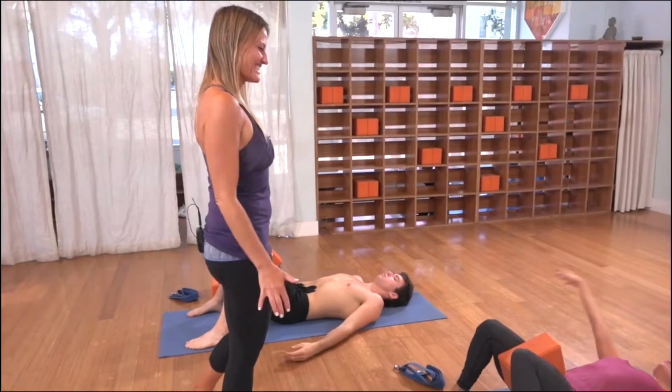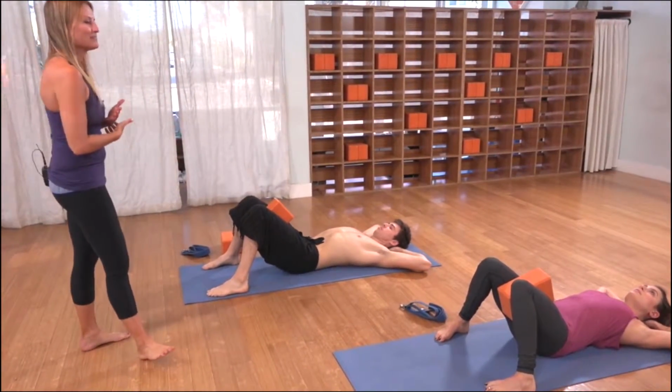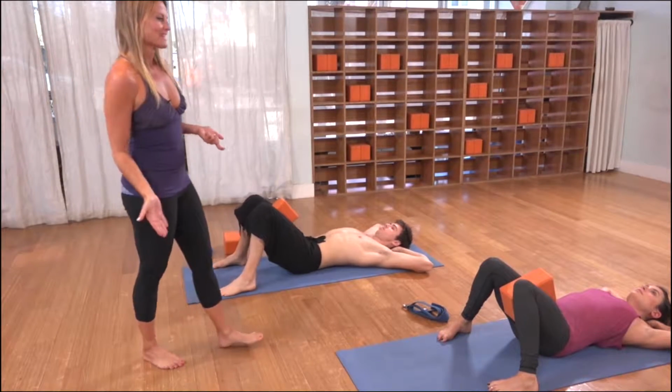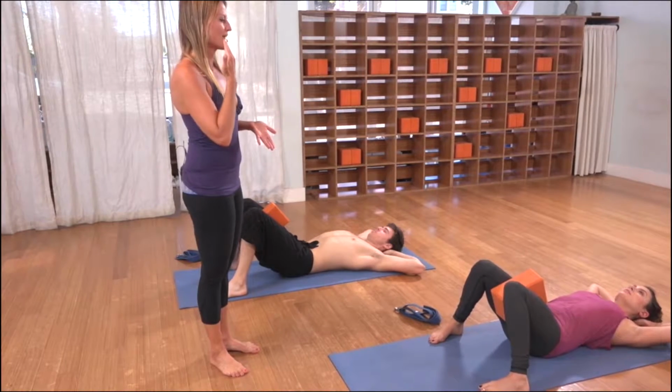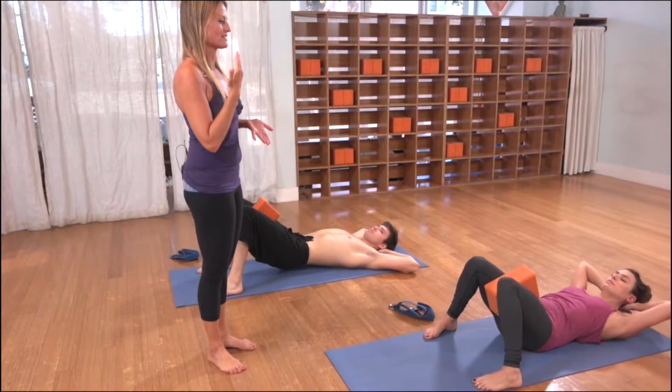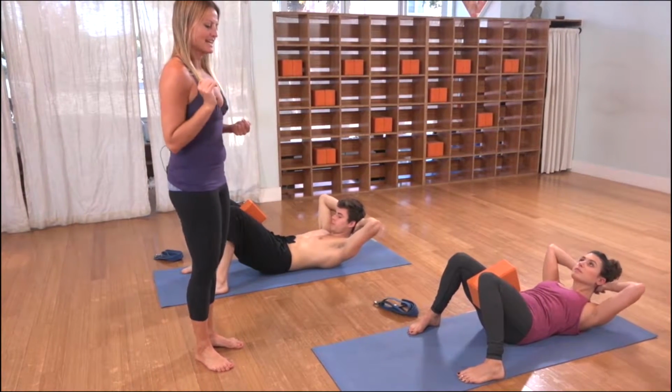Interlace your hands behind your head, and I'd like you to keep your collarbones wide. Take a deep, long inhale, and then as you're ready, exhale and slowly come all the way up so your shoulder blades are off of the ground. Feel your abdomen draw into your spine. Good. Inhale, lie back.